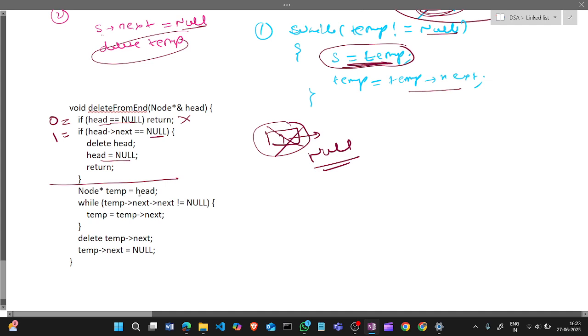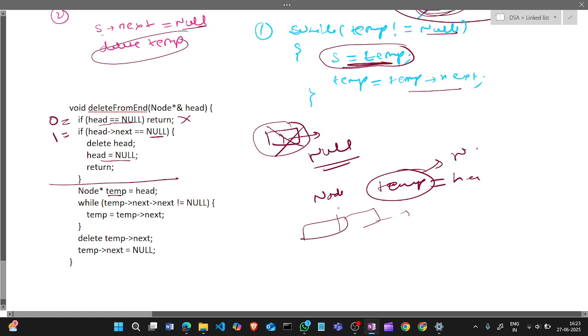Otherwise I will take a node type temp. Temp is a pointer pointing to the node type data structure, and I initialize temp as head. Then I move temp next, which means I jump by 2.